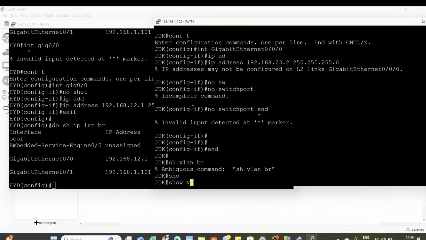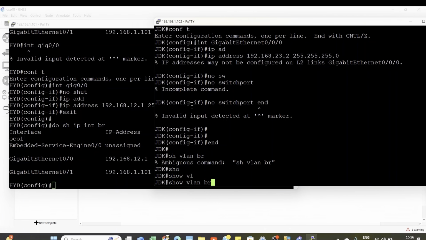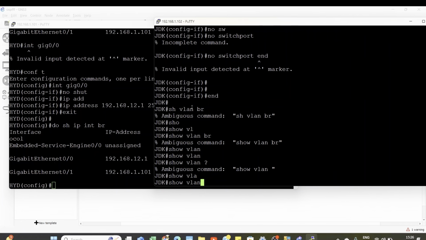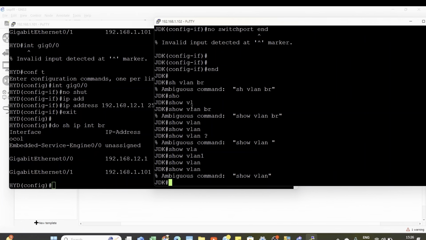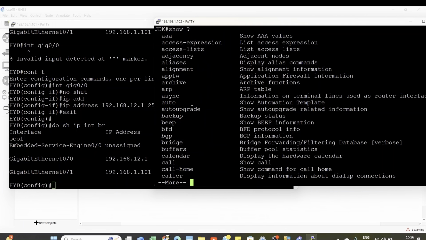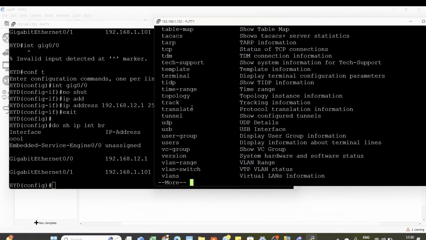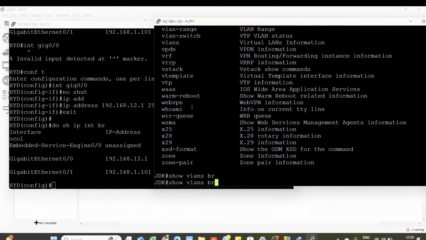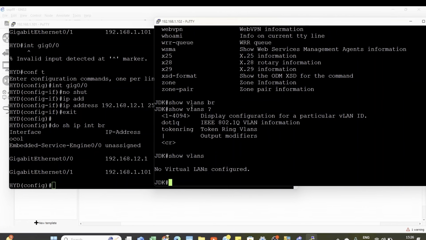Show VLAN. Let's see the VLAN switch, show vlans. No virtual VLANs are configured. So I think VLAN 1 is there, right?